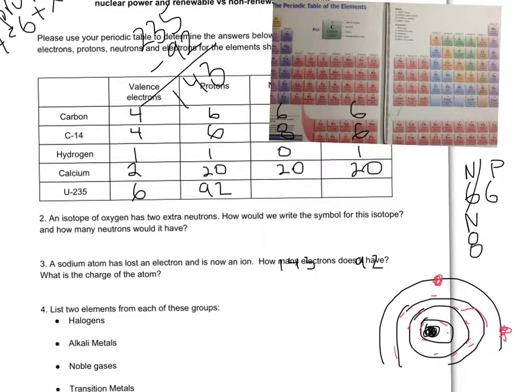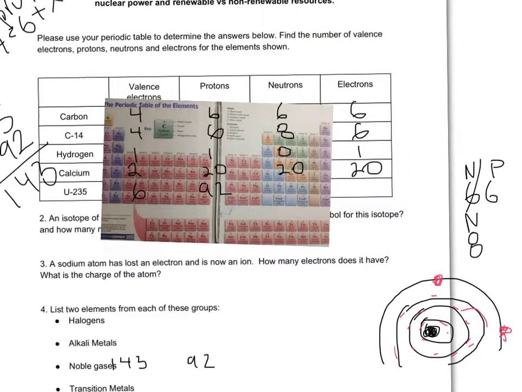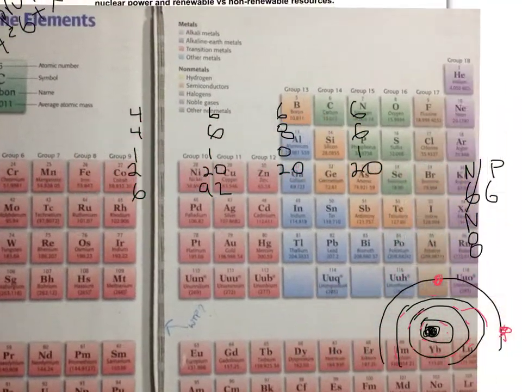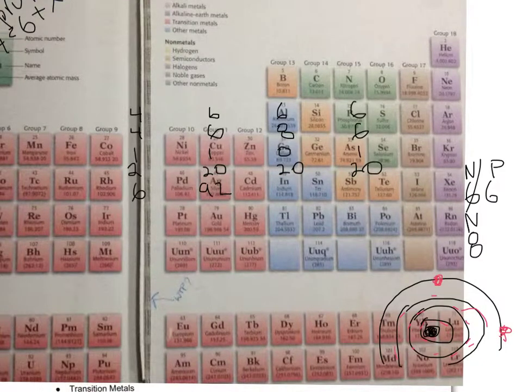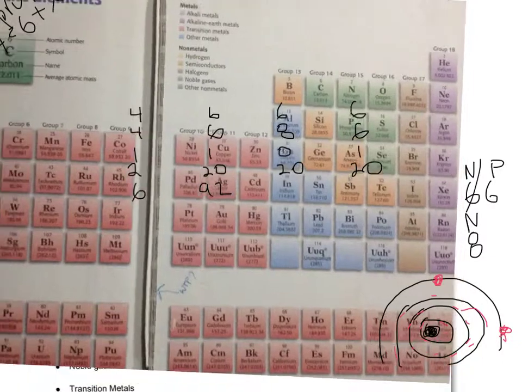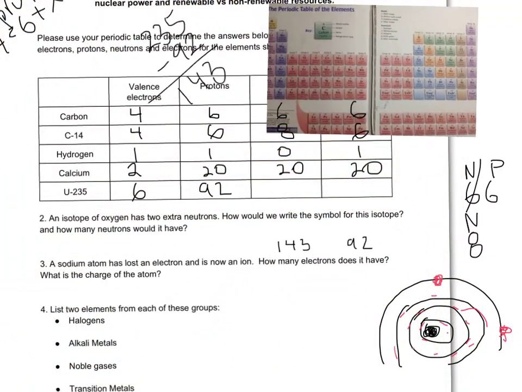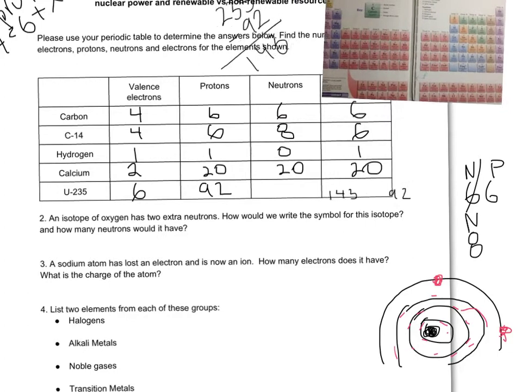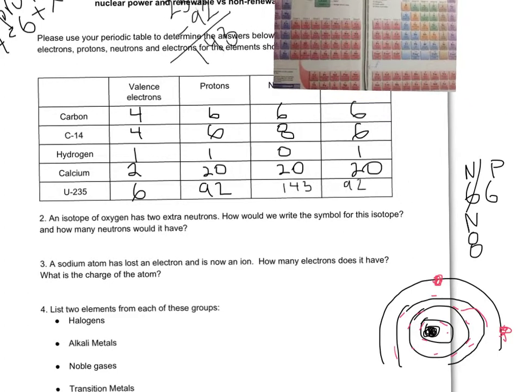Wait, I am wrong. I need to zoom in here. Aha! Okay, nice work, Tourville. Oxygen is 8 and 16. Okay, so 8 protons and 8 neutrons. I was thinking of carbon. So let's just erase that whole thing. Oh, look at these numbers got caught onto that. Oh, great. So what am I doing? I'm doing this.